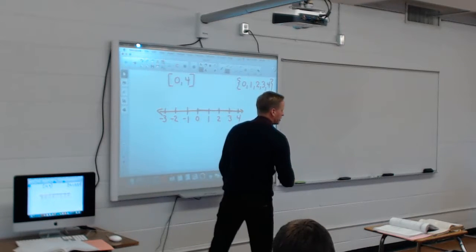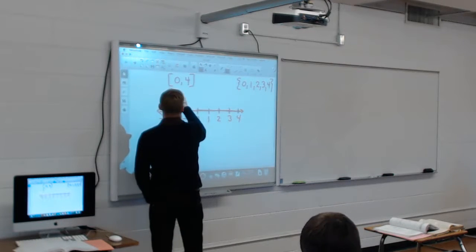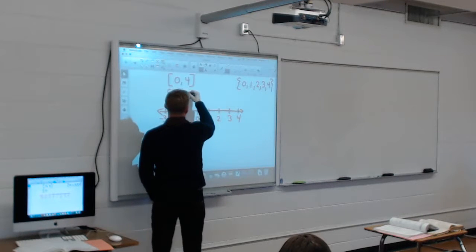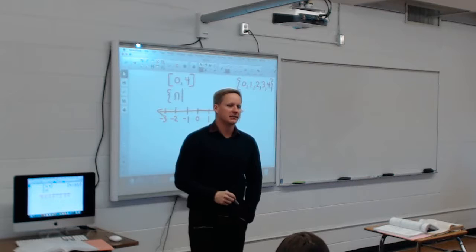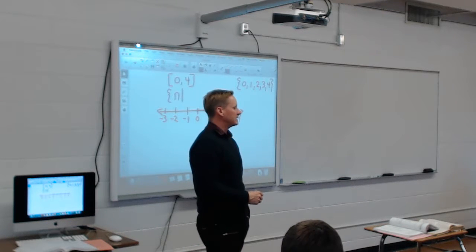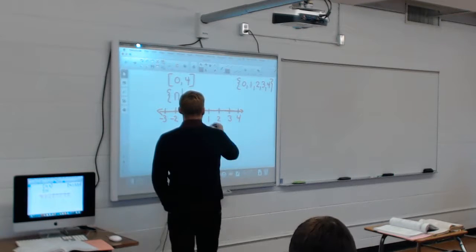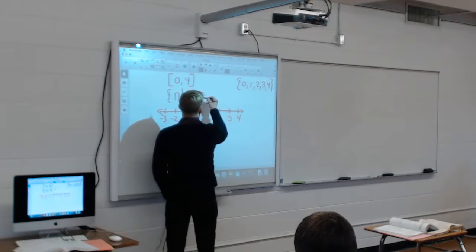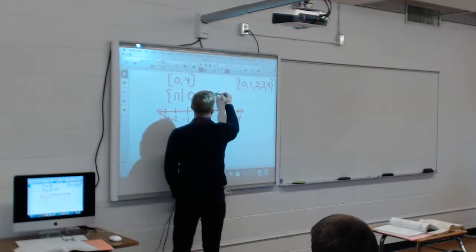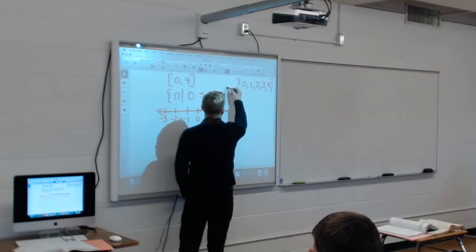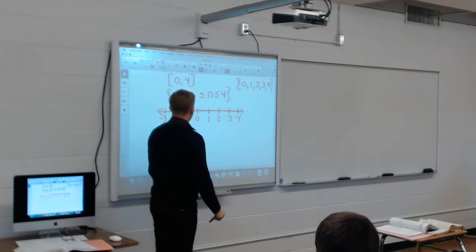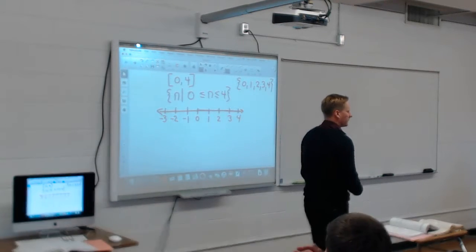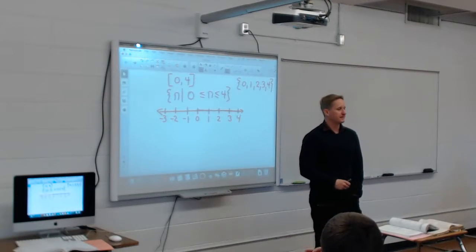In set notation, I would write it like this. Squiggly bracket. N means number, or x, whatever you want. That line straight up and down means such that. Okay, N such that. My smallest always goes first. Is less than or equal to N, which is less than or equal to 4. Now, as we get going, we'll add something to the end of that: N is an element of all our reals. We'll describe that after.